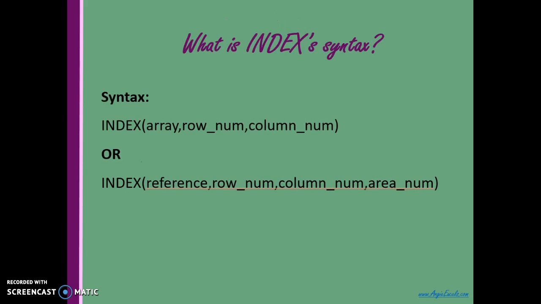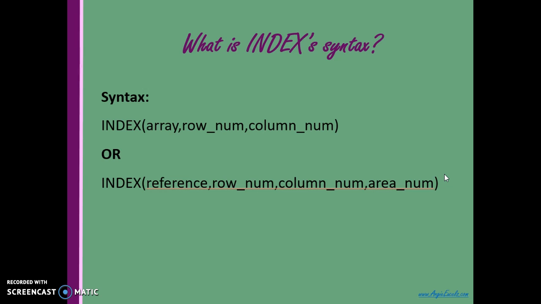What is the INDEX syntax? Like I said earlier, INDEX has two forms of argument, so it has two forms of syntax. First is the array, which is this one right here, and the other one is reference, which is this one right here. If it's your first time seeing this function, you're probably getting cross-eyed and asking yourself how you will know how to use this. I will show that to you again later on in our practice data set.